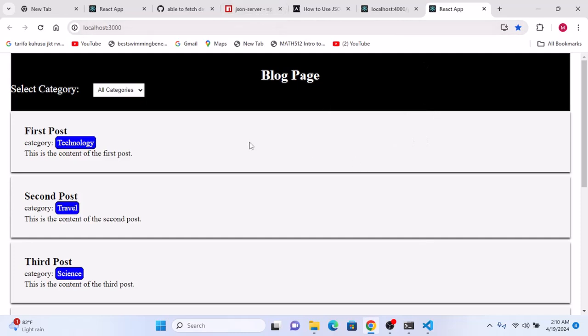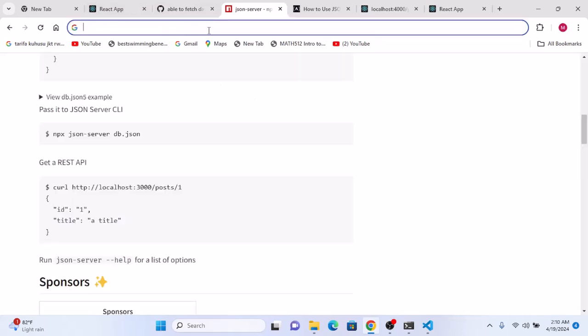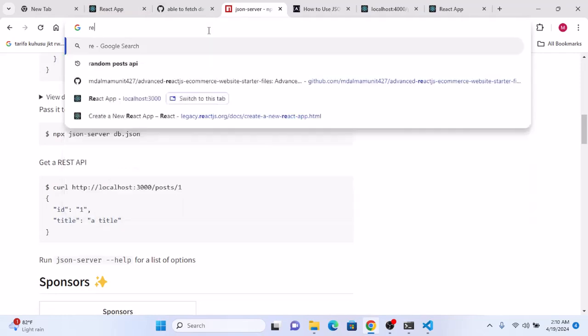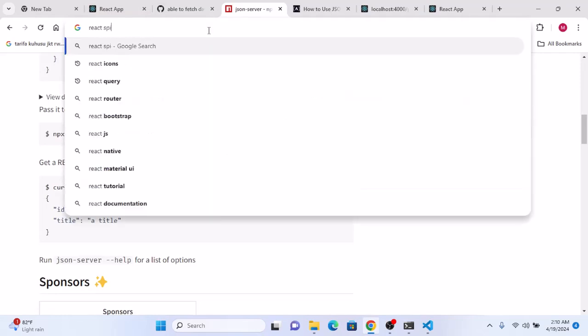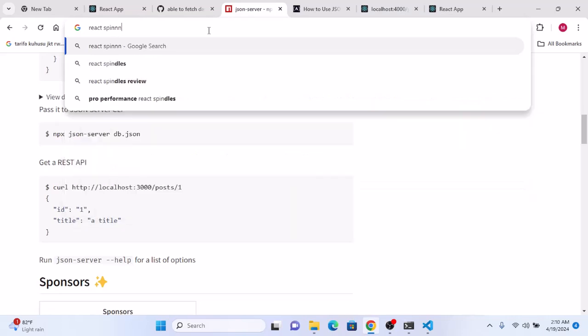Yeah, since it takes a very short amount of time to fetch data from our database, we can use a library to create a loader. I think it is called React Spinner, which is pretty good and easy to do.